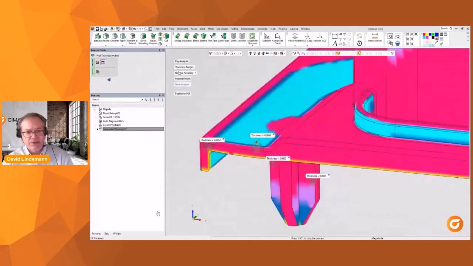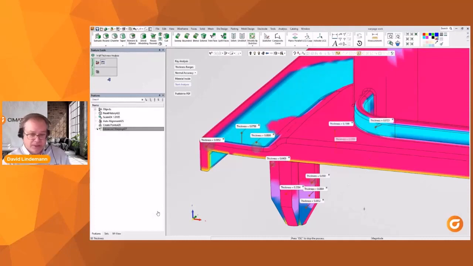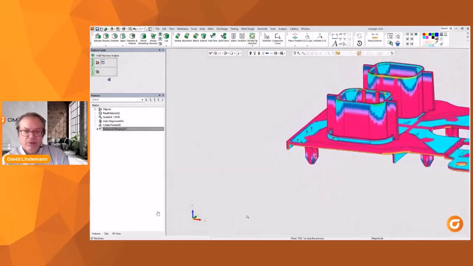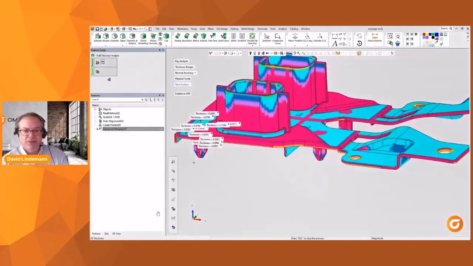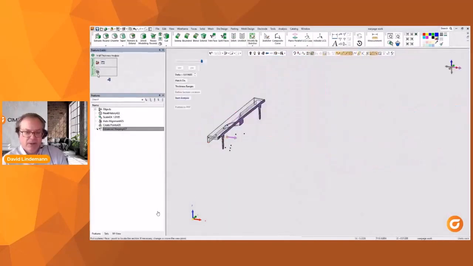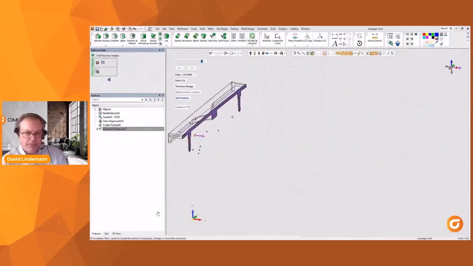Another way of taking a measurement is what's called a ray analysis. So wherever I click on that face, it's going to look normal and shoot across the part. So if it finds the opposing side, that could be the wall thickness. In this case, most cases it is. If I click on the end and all the way to the other end, and I've got the overall length. So I'm looking at areas in particular that I know are going to give me a measurement for the wall thickness. All right. And there I've got some important data now that I can present to the customer.